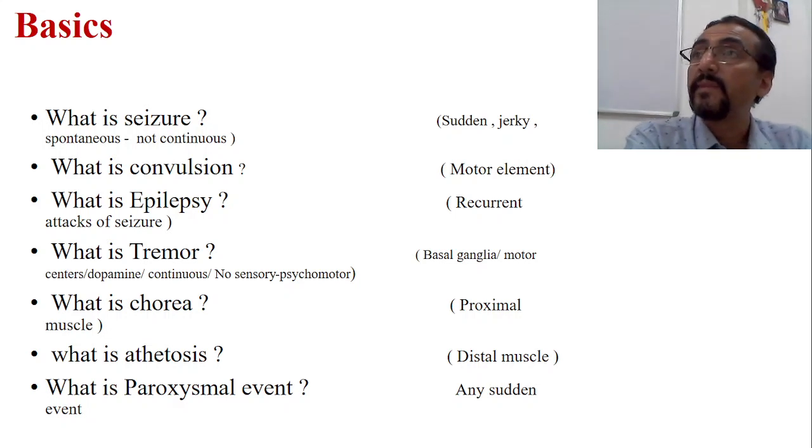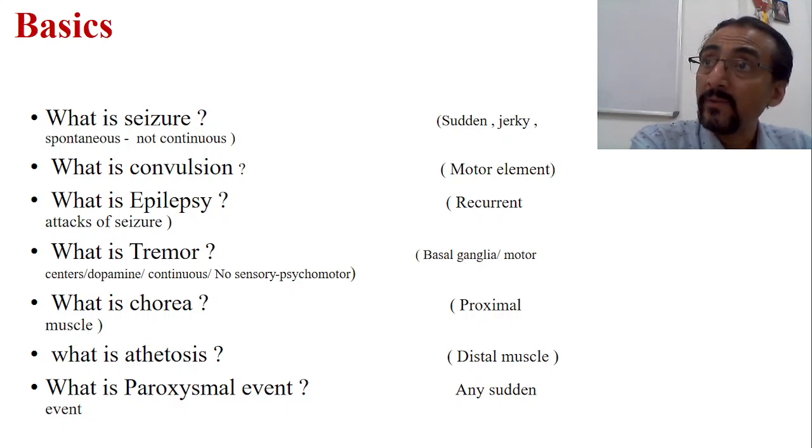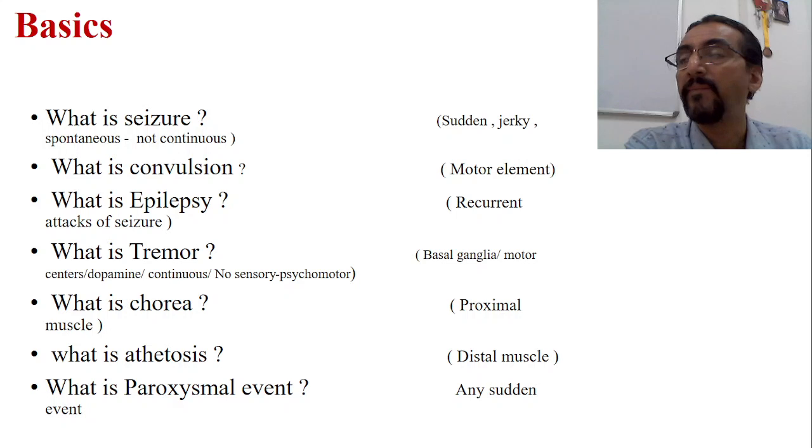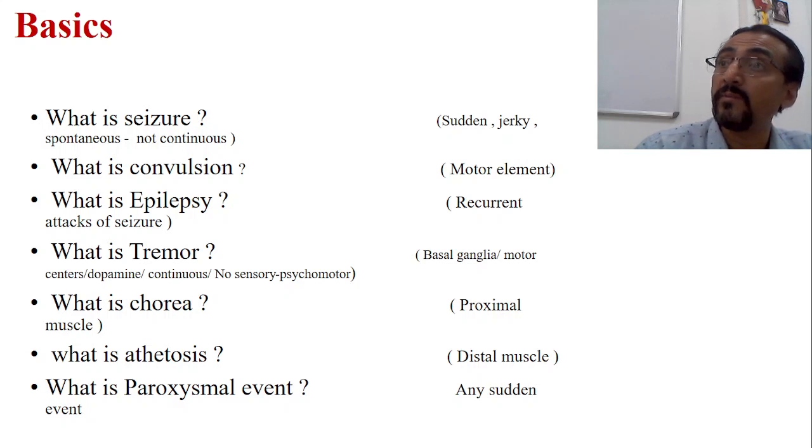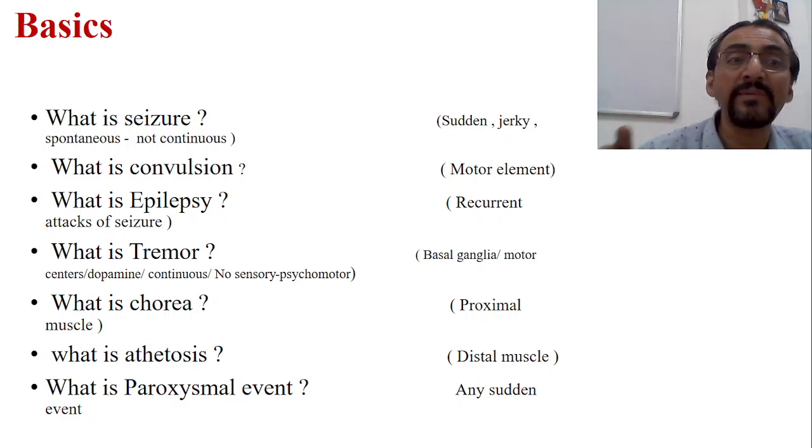Now, if this is a seizure, then what do you mean by convulsion? Isn't it? Sometimes we also use the word convulsion. So, what do you mean by convulsion? Convulsion actually is also a term used for seizure, but when only the motor part is more dominant, then the word convulsion is used conventionally. That means in a seizure, we expect involvement of the motor system, sensory system, and autonomic nervous system. Only the motor system involvement or symptoms of motor involvement in a seizure, like abnormal movement of the limbs, body muscles, trunk, etc., or deviation of the face, are actually abnormal motor symptoms occurring because of muscle involvement. That is sometimes called convulsion.